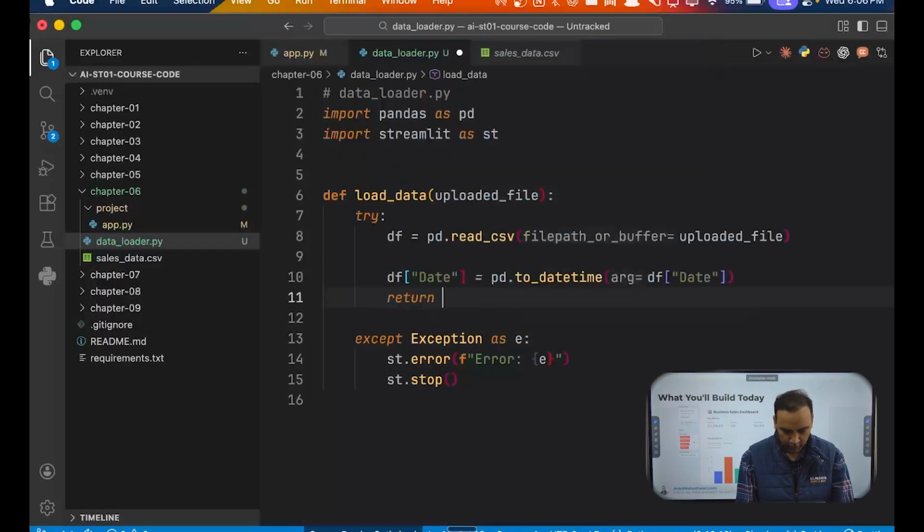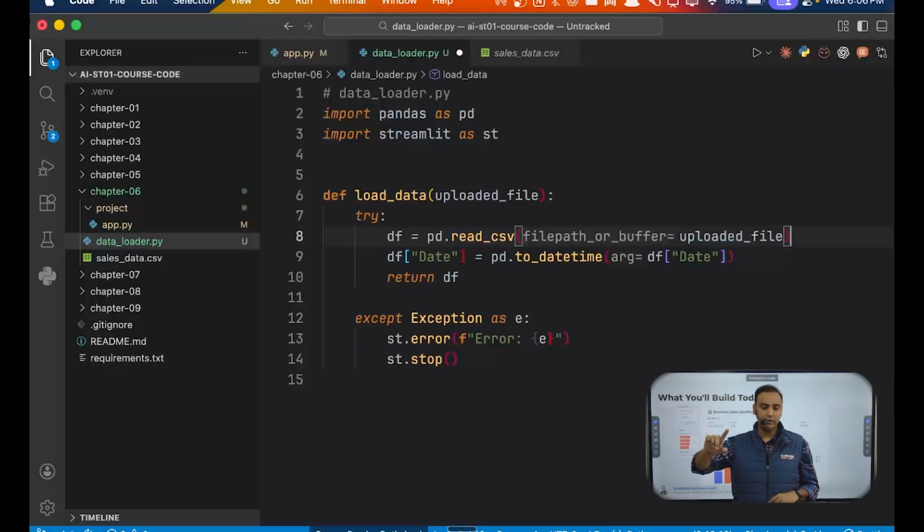So what we are doing here is we are doing some work. One of the reasons here, there are two reasons. The second reason I'll tell you later. The one reason here is I want to show you if I have to do some kind of cleaning, I'll do this in load data. So it's kind of a very good encapsulation. You call this function by importing this data_loader.py. Call this function, give me a CSV file, and if I have to do something, I'll do it. You don't need to know that, and I'll return the data frame to you. You will get a data frame, and then you can use it whenever you want. Perfect.